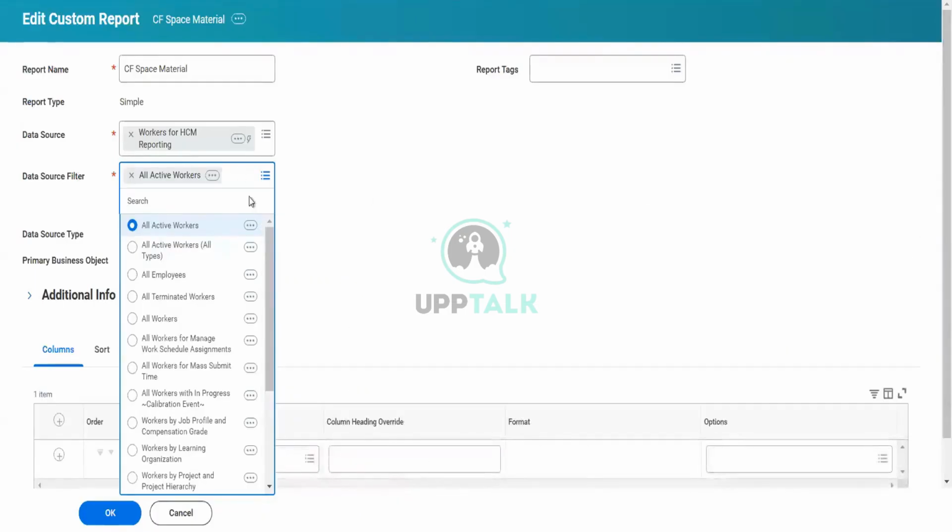Built-in prompts cannot be changed or edited.